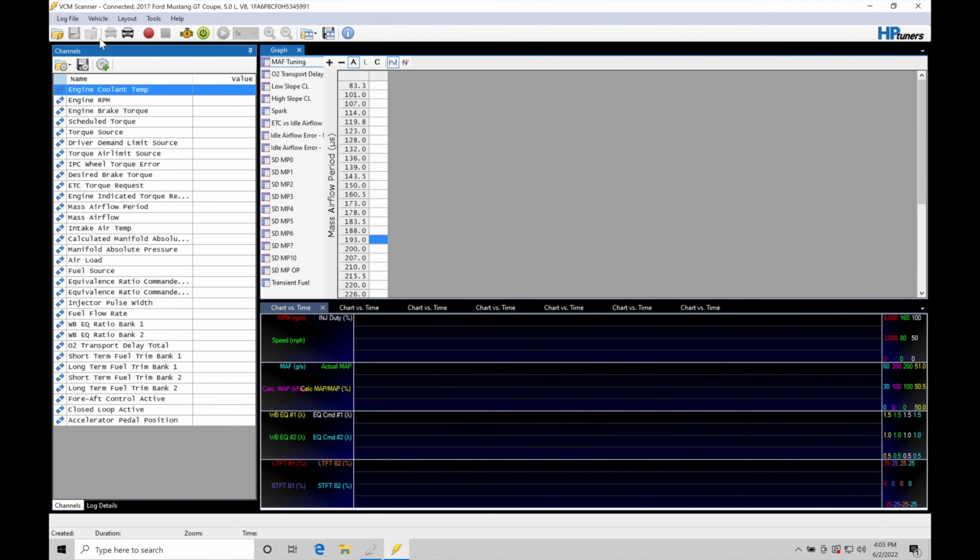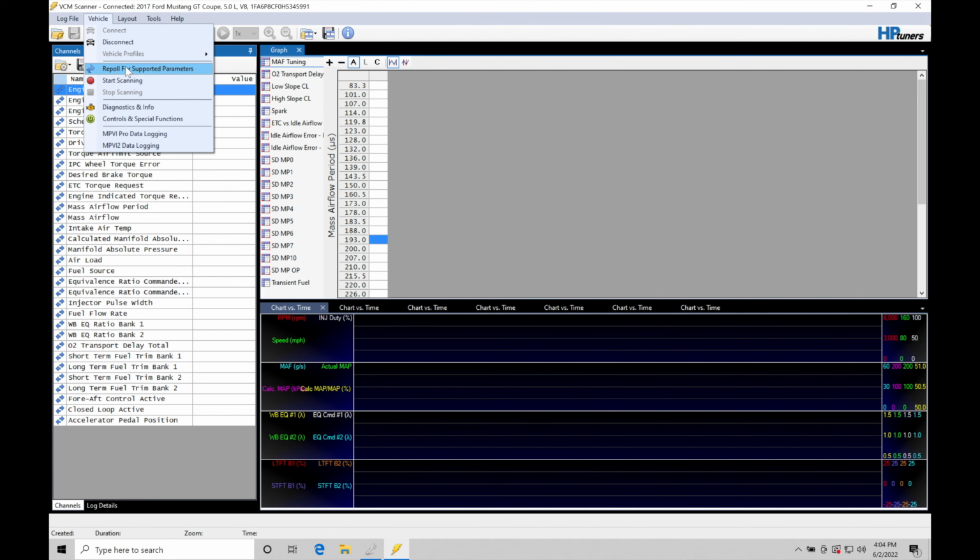Now, notice that some of the icons are still grayed out. Some of the icons here are starting to appear. We can actually start to click on some additional things. Now, while we're in this connected state, anytime you're reconnecting to your vehicle, you want to always make sure you go in here to vehicle and go to an area called repoll for supported parameters. This is going to be critical.